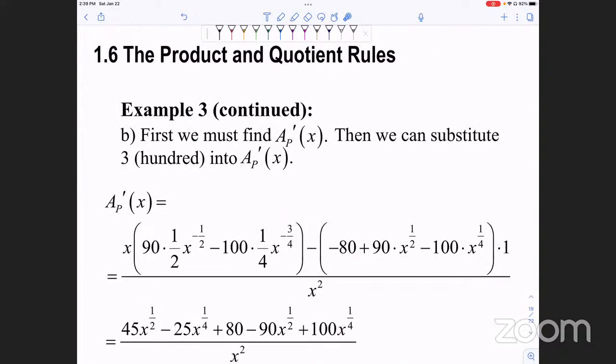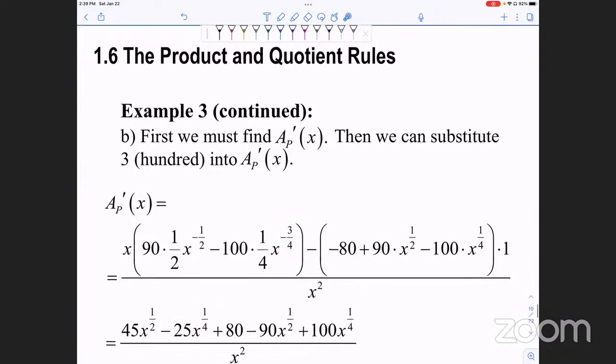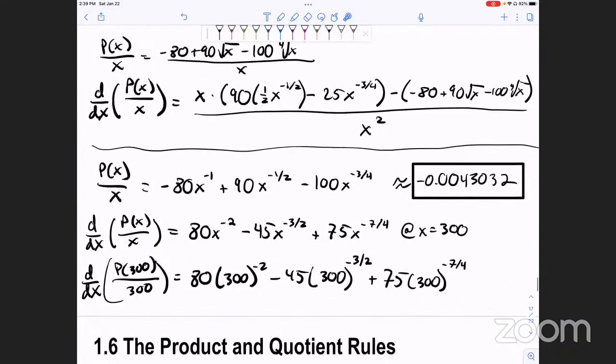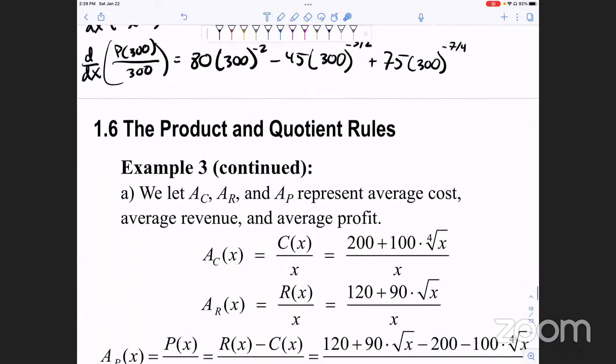Now they did the quotient rule, right? Now this is where we stopped. I think we stopped about here, right? They went on and expanded, so you do have to be meticulous. Like if this is to the power of 1 when you distribute, this is going to be a positive 1/2, a positive 1/4 because you add the exponents, distribute the negative, and they got there. Did we get those numbers? Let me see. 45, 25. I don't think we got those numbers. I feel like we're missing something. Is 45, 75. No, we're missing something.